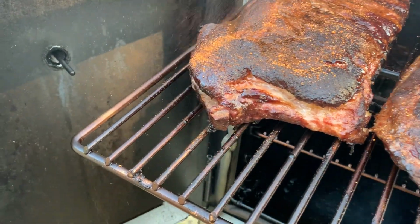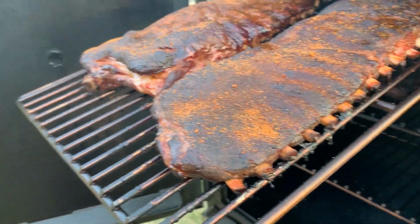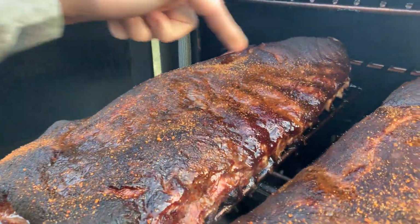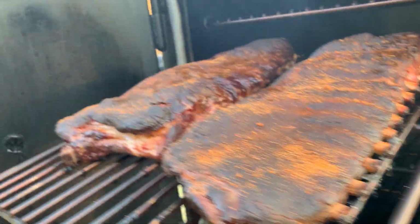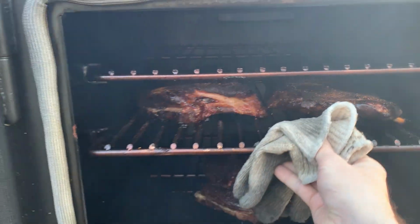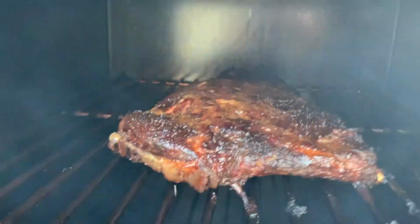And I have to figure that bark out. That's weird to me how those ribs were in the middle here. I don't understand that. I hope that was something specific to the ribs. And again, maybe I just need to be creating better smoke, better wood, something like that. Yeah, that confuses me. You guys who cook with vertical cabinet smokers, let me know what you think on that. I've never seen that before in my offset or even in my Weber Smoky Mountain.